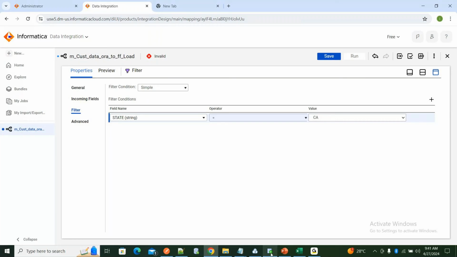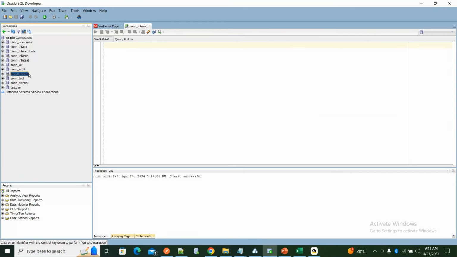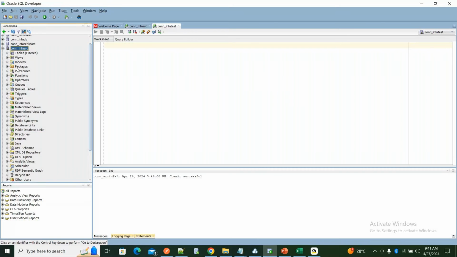Let me go back to my Oracle instance, go to my Info SRC schema and select star from customers.